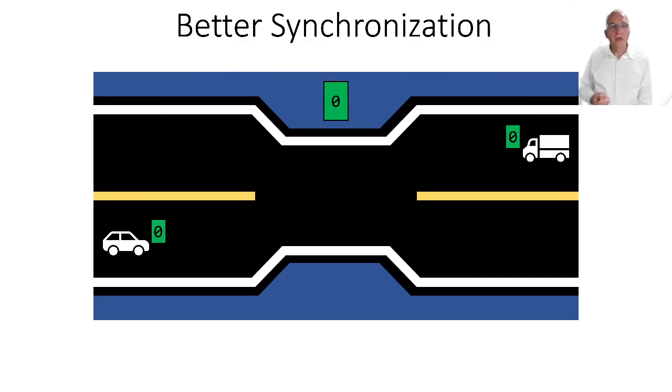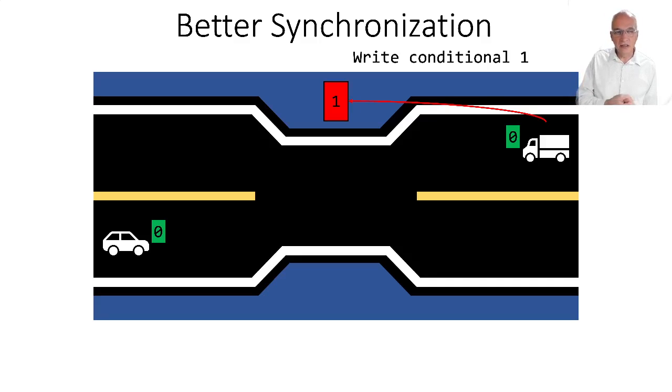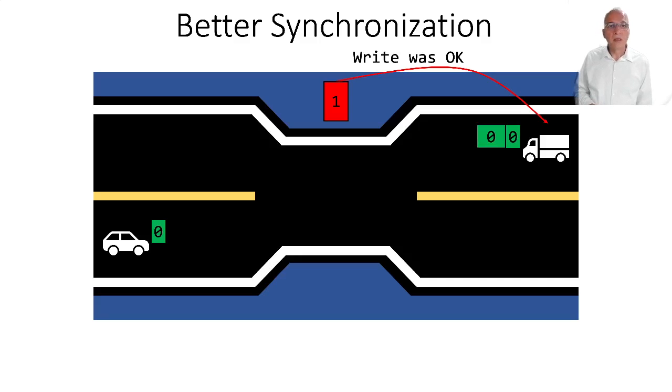So now, before going to the road, Larissa will attempt to do what's called a write conditional. Because she did a load reserve, she can now do a write conditional saying, if the value in that semaphore has not changed since the last time that I read, I want you to change that value to 1 and let me know that the write was successful. So she gets a response back saying, your write was okay. Nobody has changed the semaphore since the time that you read it. And now she has a confirmation that the road is actually empty.